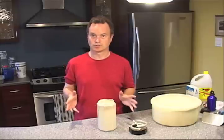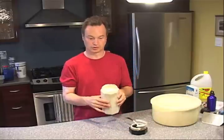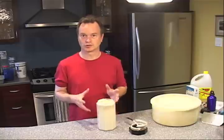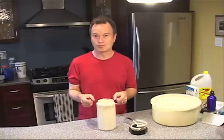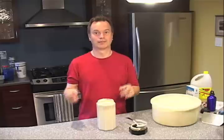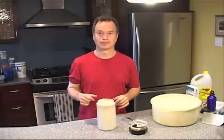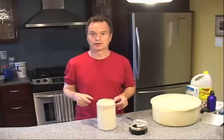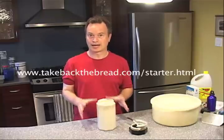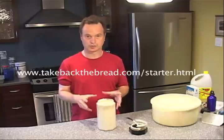Now, to make a sourdough, you need one of these, which is a starter. It's also known as the mother. It's an active colony of yeast which you keep in your fridge. Now, if you don't have one of these, you're not going to be able to make the bread with me today. So stop, make one of these, and then come back. I'll show you the address on the screen about my video for making starters. So, assuming that you already have a starter, here's what you do next.